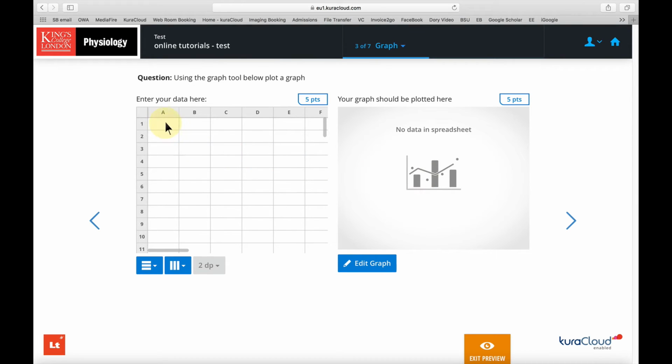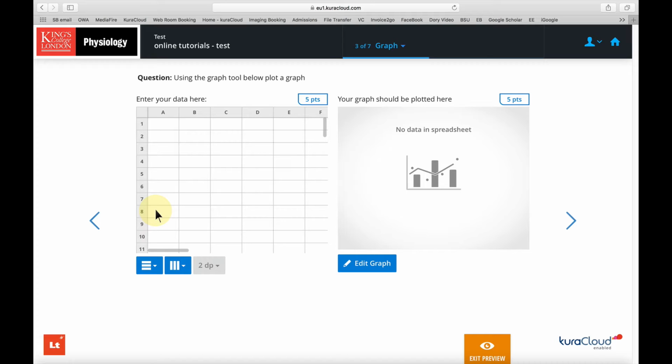You will need to enter your data into the spreadsheet and then select a few options in order to create your graph in the window on the right. Of course, you can do all of your analysis offline in programs like Microsoft Excel or GraphPad Prism or any other program in order to create averages and groups, and then transpose that data into the spreadsheet on LT, either by using the copy and paste command or by entering it manually.